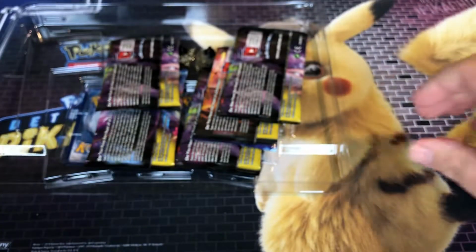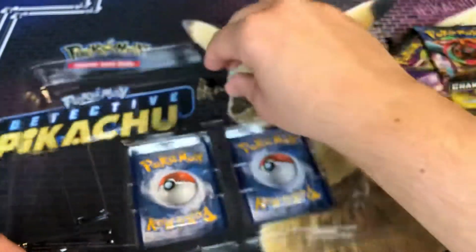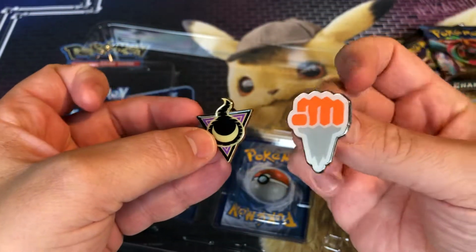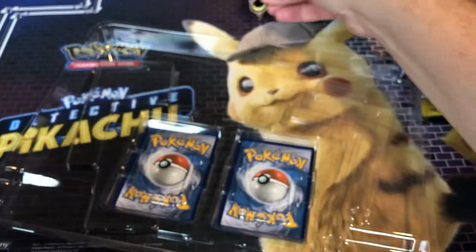Plastic we don't need. One, two, three, four, five booster packs. Very cool. Take a quick look at the pins. Two gym pins. Very cool. I like this one. It's fist. Boom. Fist bump. And this one's cool. This little ghost poo. I like it as well.